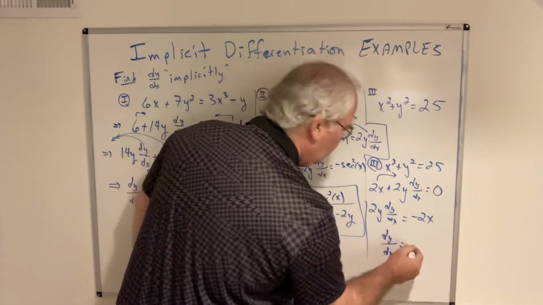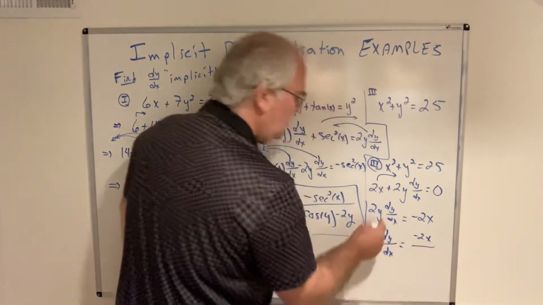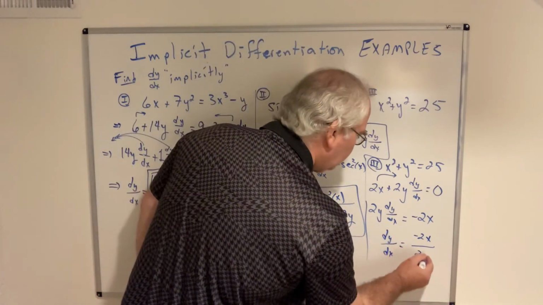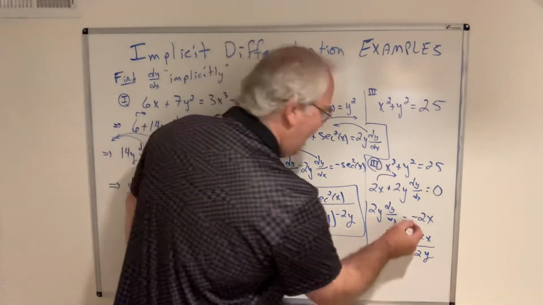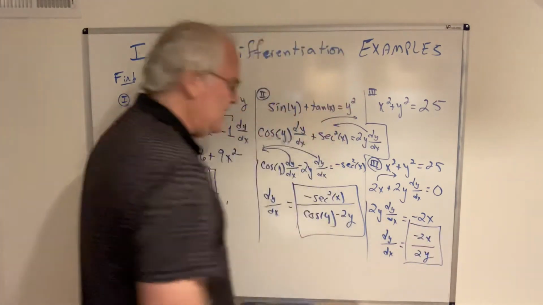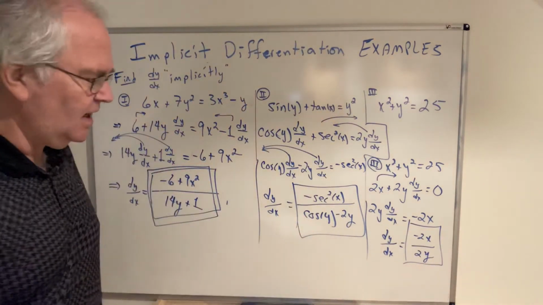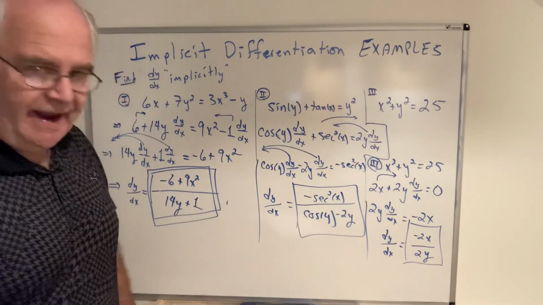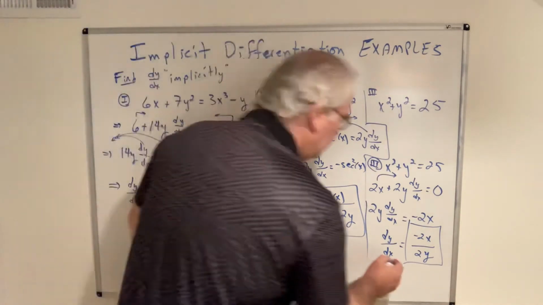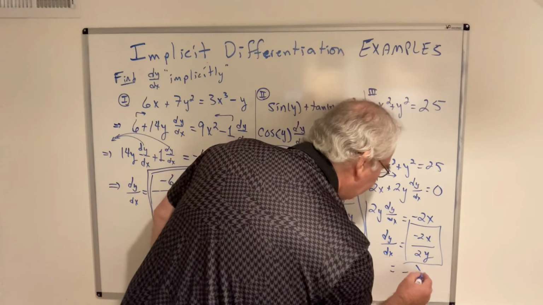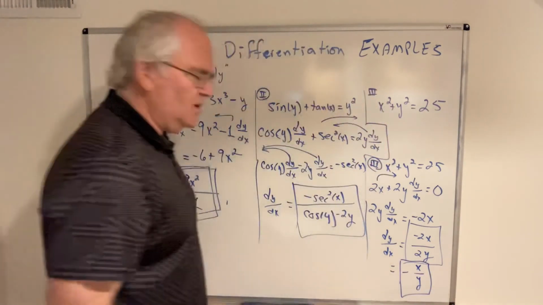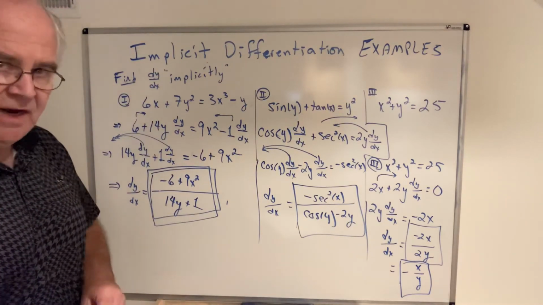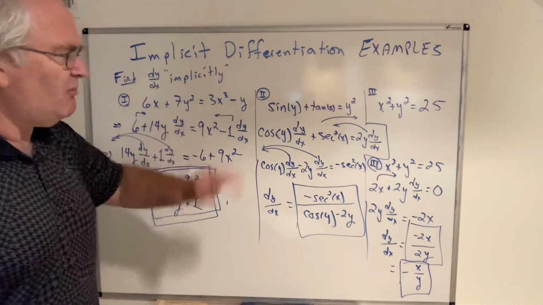It is this, which is already over here, and divide by 2y, which is over here. You may, as far as I'm concerned, simply put a box around that and leave it there. You may, if you wish, cancel the 2's. I don't care which of those you pick. God bless you. If you want to cancel the 2's, there we go. And so either one of those is fine by me. All right? So that's the basic process.